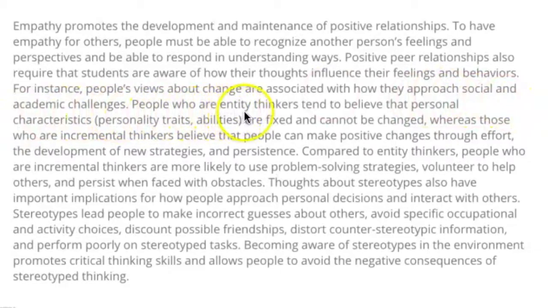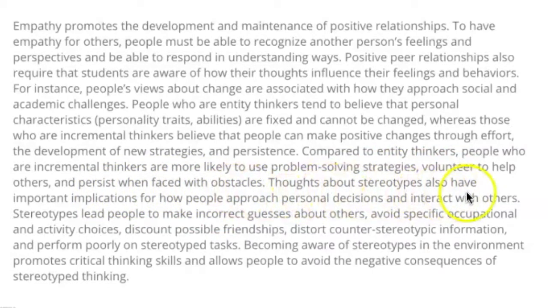People who are entity thinkers tend to believe that personal characteristics, personality traits, and abilities are fixed and cannot be changed, whereas those who are incremental thinkers believe that people can make positive changes through effort, the development of new strategies, and persistence. Compared to entity thinkers, people who are incremental thinkers are more likely to use problem-solving strategies, volunteer to help others, and persist when faced with obstacles.